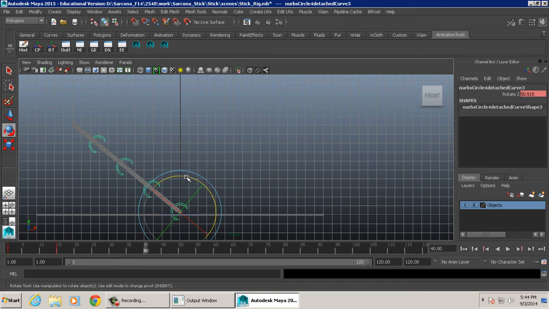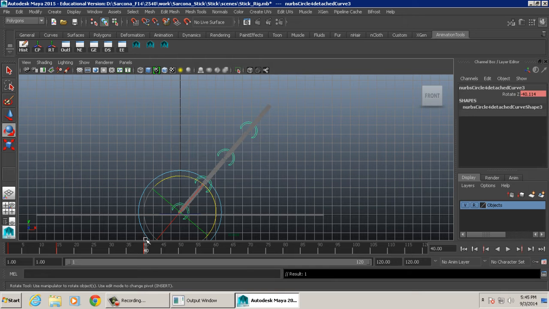And we'll flip it over to the other side. And again, because it's slowing down, it's not going to go up to 50. It's going to go to, say, 45 or 40. 40 looks good. So we'll set a key at 40 with it at about negative 40. Now if we just scrub our animation, we should just see that, side to side. One side, the other side. We good so far? Okay, so now we're going to do the same thing.